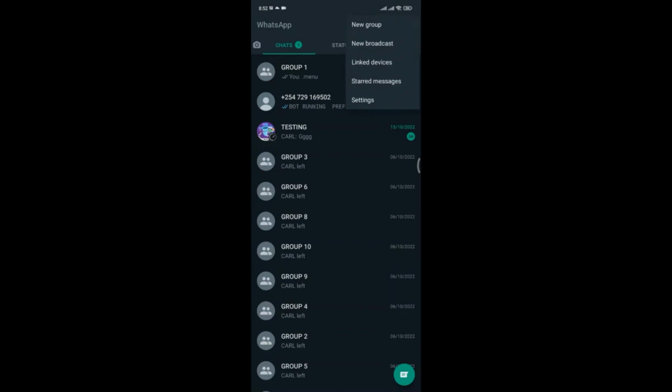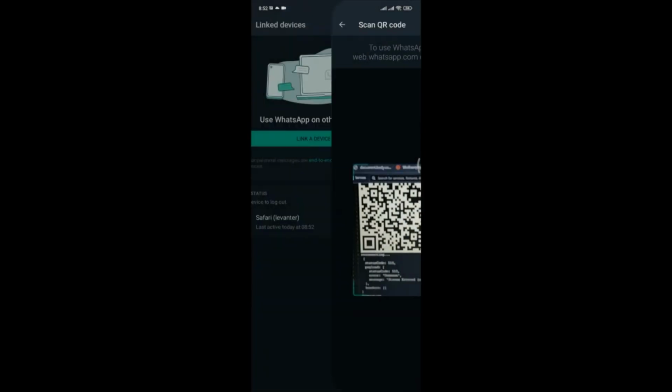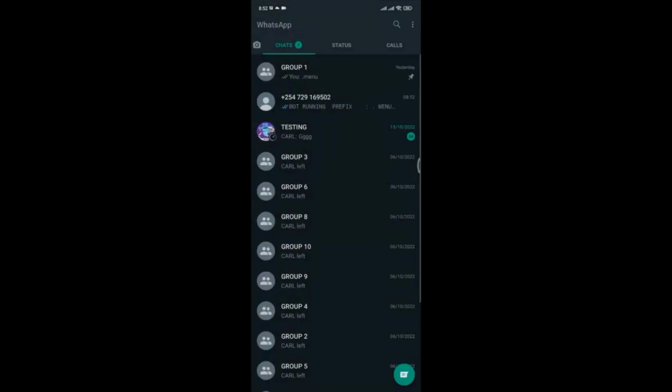Then click on the three dots on the top right corner and select Linked Devices. Now scan the QR code. After the QR code is scanned successfully, the bot will be attached to your WhatsApp account. You can test it and see if it's working.